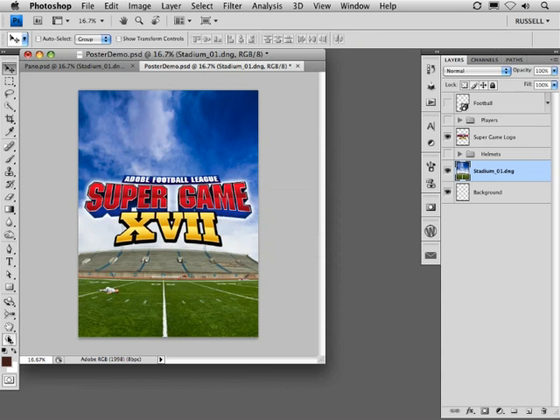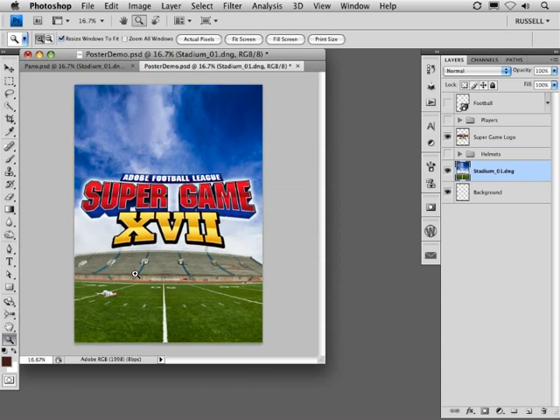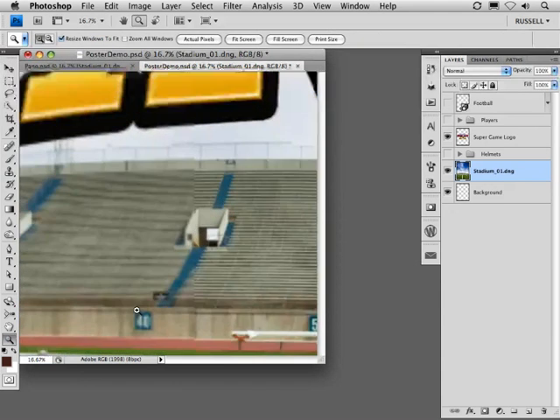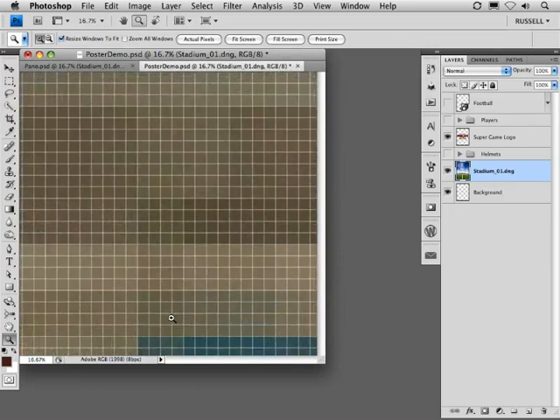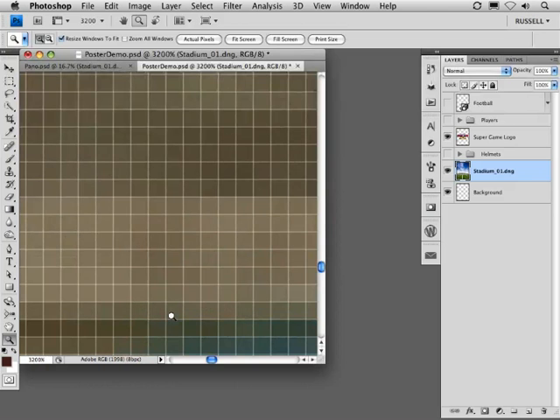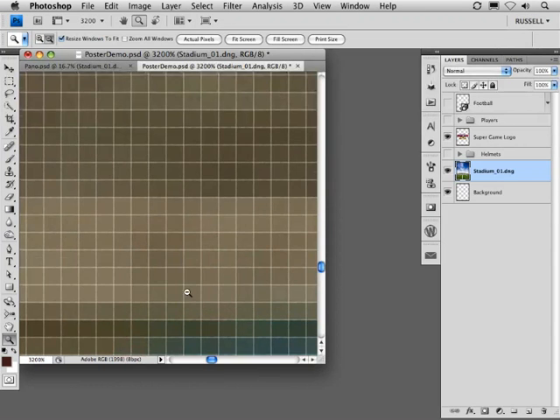Okay, let's check this out. Selecting the zoom tool, I'm going to zoom in on this image right here. I'm just holding down and zooming. Check it out, I can zoom all the way into this sub-pixel grid. If I hold down the Option or Alt key, I can zoom back out just like this.